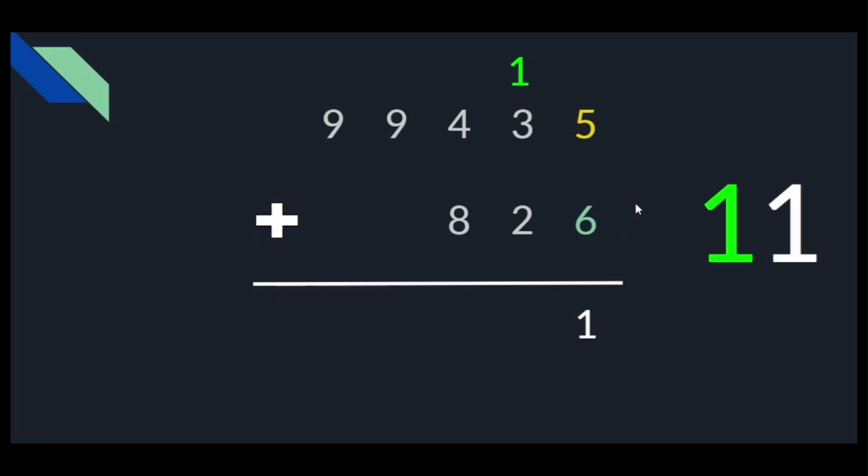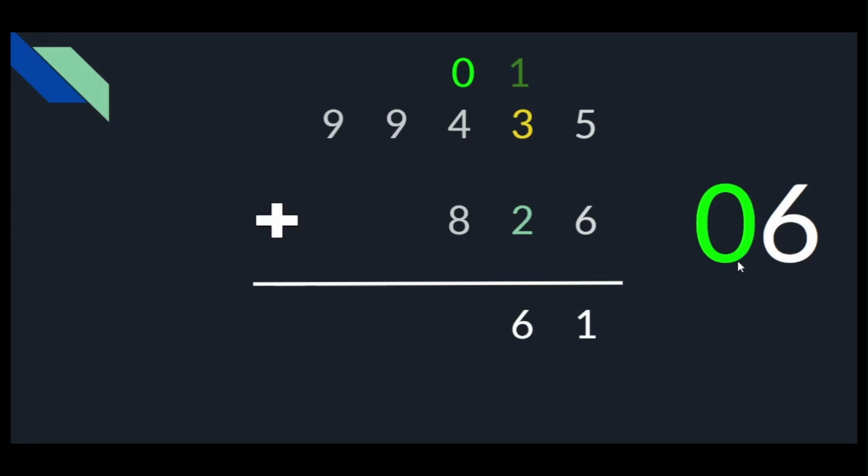So we will use the method which we used when we were in like third or fourth class. We will use the same mechanism to add the numbers. So here 5 plus 6 is 11. So we will put 1 under 6 and the green one, that one will be carried over to the next digit. So now we will add 3 plus 2. 3 plus 2 will be 5 and 1 is coming from the carry, that will be 6. So 6 can be written as 0, 6. We will write the 6 under 2 and the 0 will be carried over to the next digit.